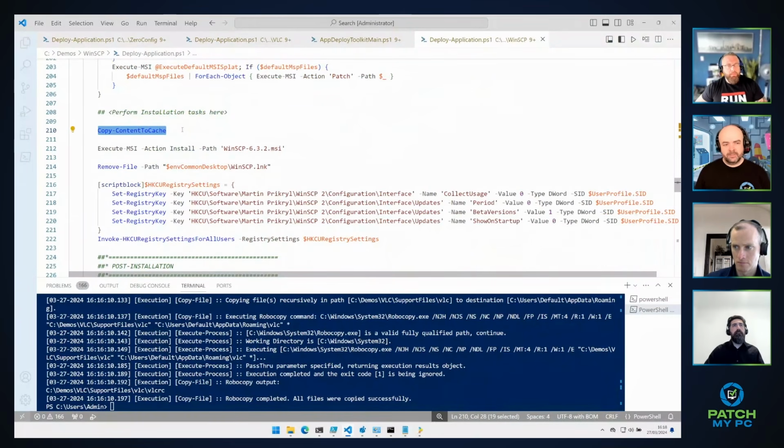It'll copy the entire toolkit contents to a folder in C:\ProgramData, safekeeping and a cache. It'll execute the install from there. If you don't specify a path to MSI, it will look in the files folder automatically. In this case, the new files folder for the new cache location. We want to remove a desktop shortcut. And then we're setting some registry keys for every user. And that's the function that you use to do that.